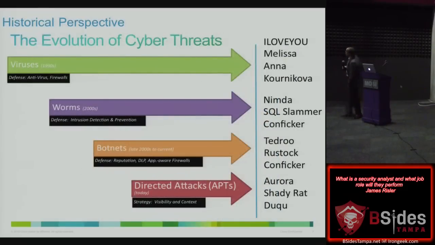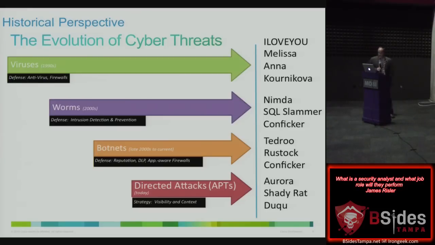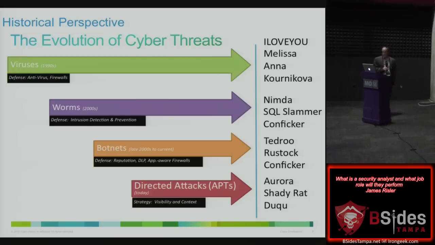The 'I Love You' and Anna Kournikova attacks in the early 2000s — how did we solve those? We solved them with firewalls. Then NIMDA, SQL Slammer, the start of Conficker — how did we solve those? Intrusion detection and intrusion prevention. Then Conficker Part 2 — botnets — and we used reputation filters and email filters. And now we have directed advanced persistent attacks: ShadyRat, Aurora, Dooku, and Stuxnet. How many of you are aware of what Stuxnet did?